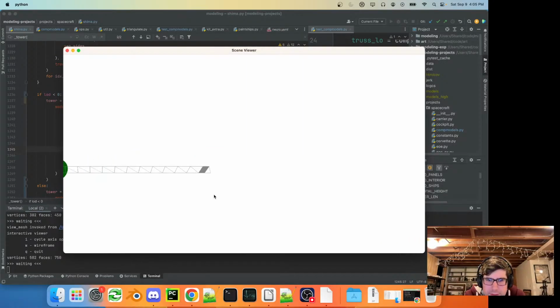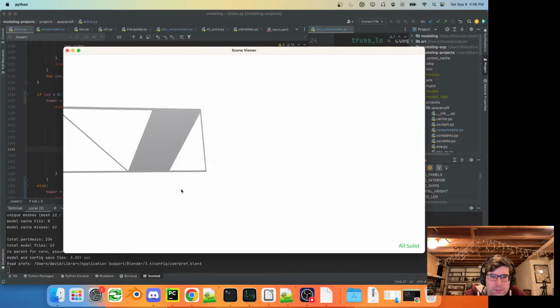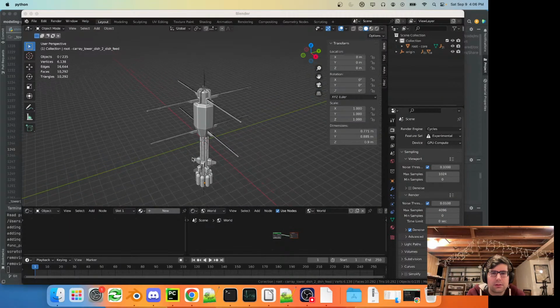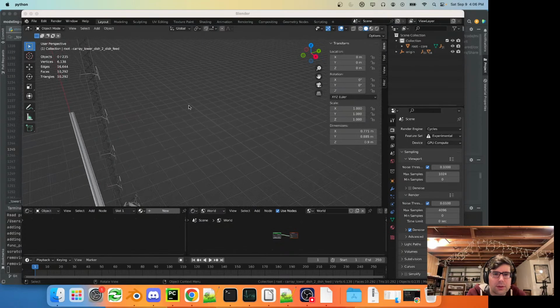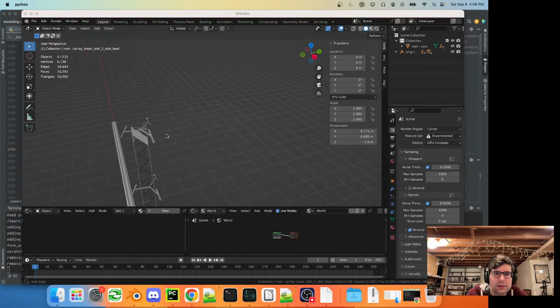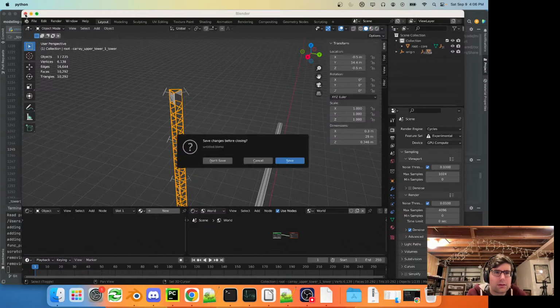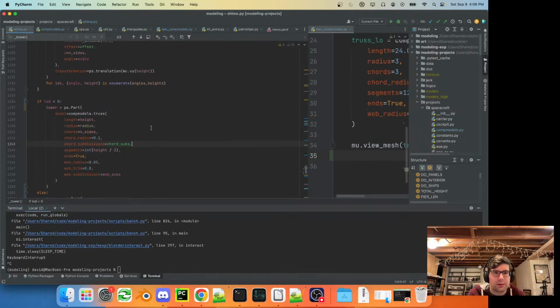I think there's just something going on with that end adjustment that is kind of messing up that very end. Let's take a look once more here.